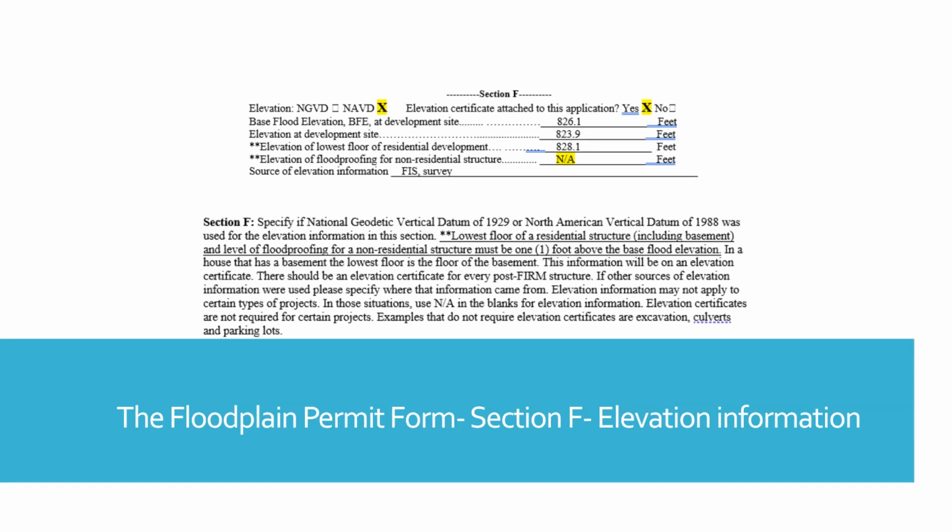So the developer at my site has determined the base flood elevation to be 826.1 and the ground elevation at the site to be 823.9. So I'm proposing to put the lowest floor at 828 because I want a little extra freeboard. That's always the way to go. And I need at least 1 foot, and 2 is always better. And so I've put non-applicable for floodproofing because this is not a non-residential structure, so it doesn't apply. And that my contractor has done a survey in this example. That's how they've done it. But yeah, so having this instructional information, these checklist functions for people to understand what is required and the difference between the datums is really important information to have on the permit.